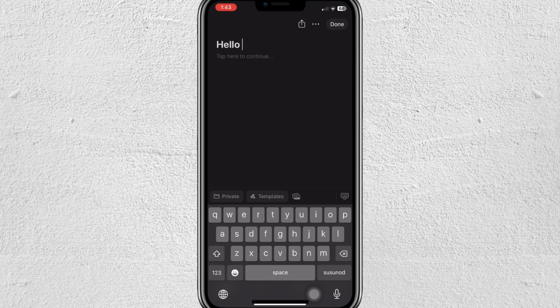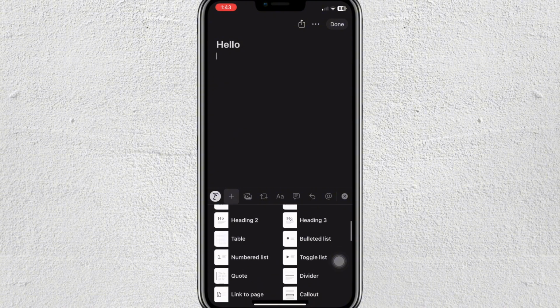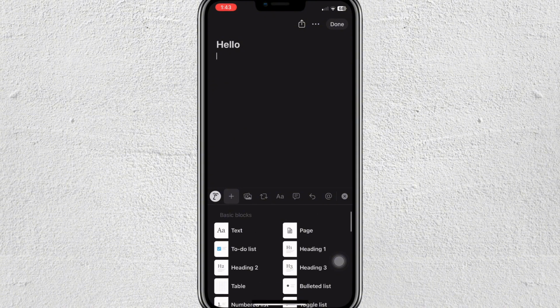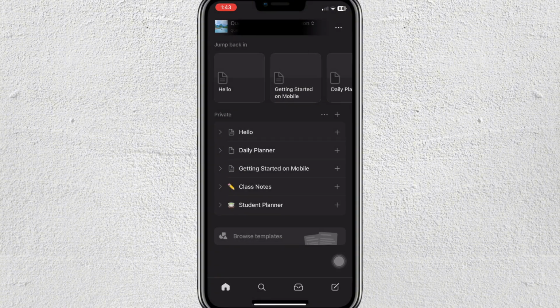Just tap that to choose other block types. Let's add a checklist for your daily tasks and a heading for goals. This way, each item you add is a different block, giving you flexibility to move, edit, and style each part individually.